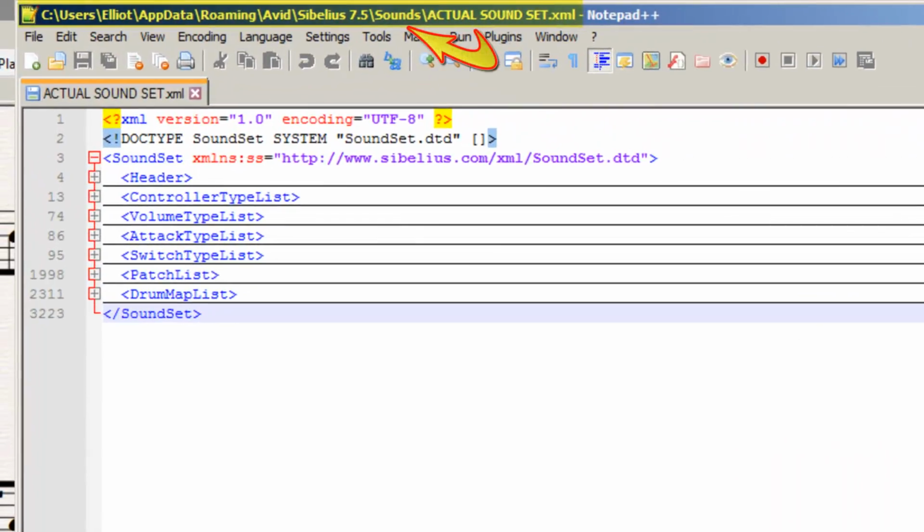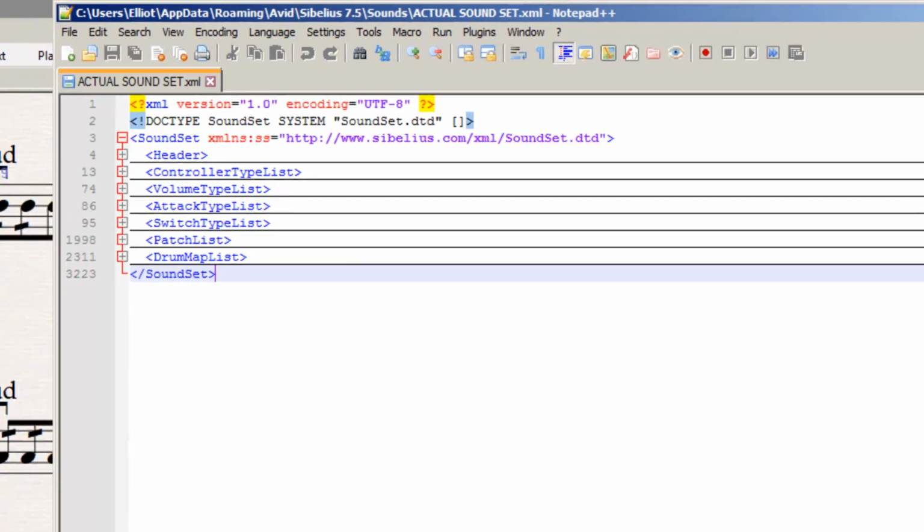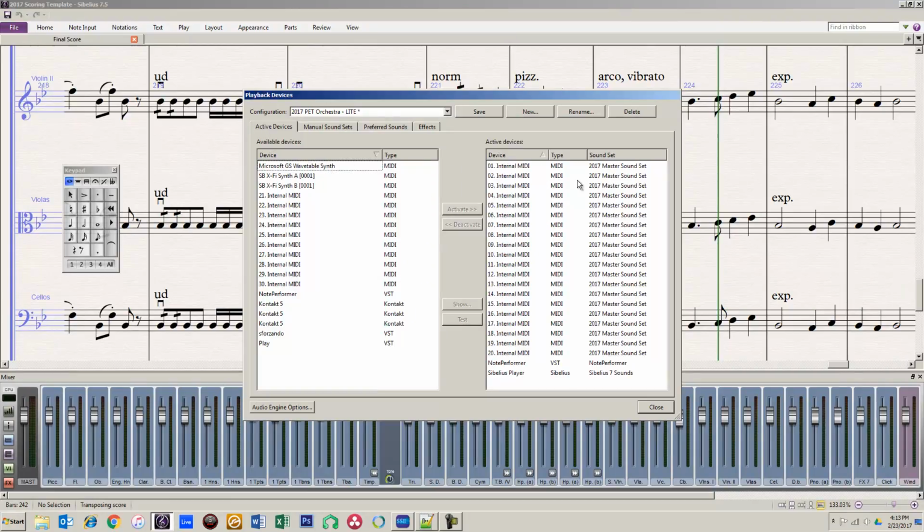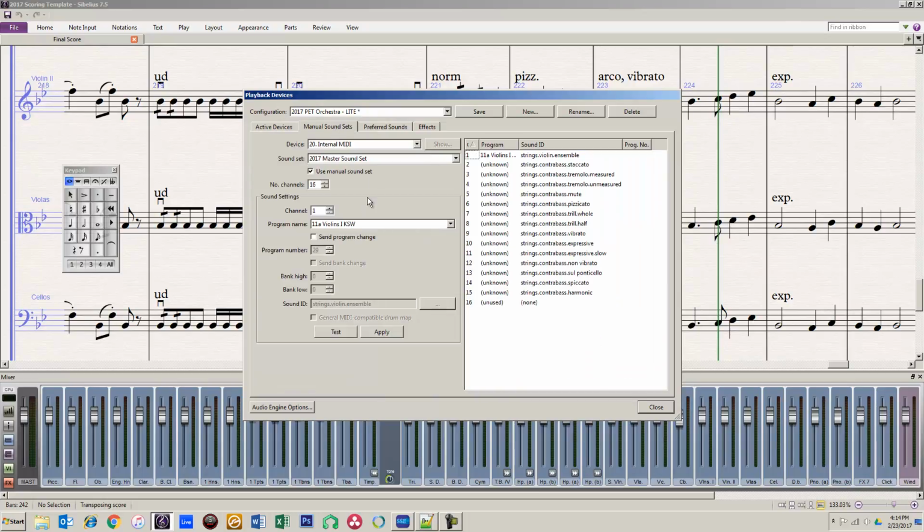Anyway, I've then saved this, and I have taken this file and placed it in the appropriate sounds folder for Sibelius, so that when I open up Sibelius, it scans and looks for sound sets, so that when I create a new playback configuration, I can load up my various plugins. In this case, I'm using internal MIDI cables to route my audio out to my DAW, and I can open up the little pull-down menu here and select my sound set, or any other sound set for that matter, and tell Sibelius to use that sound set when handling that particular plugin.